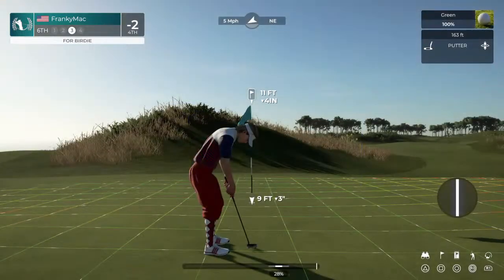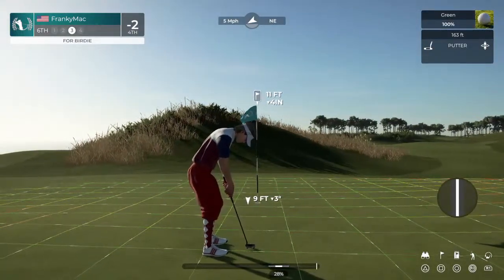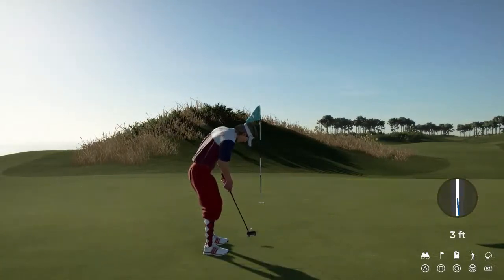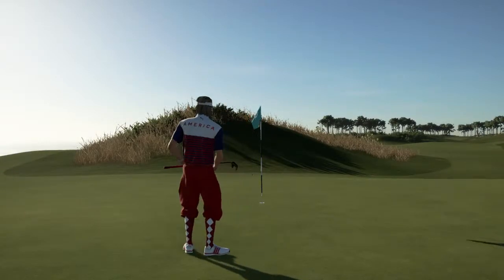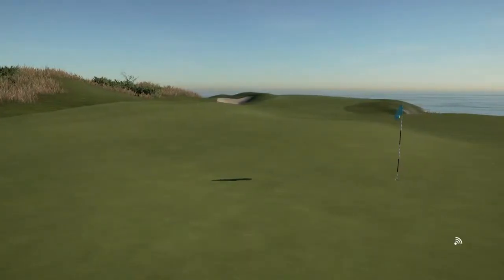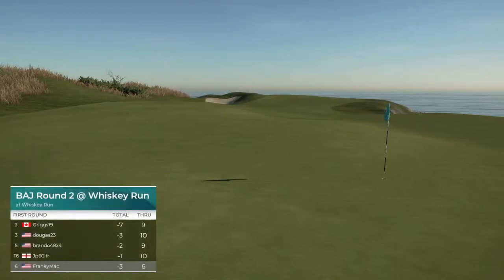This putt is measuring in at 11 feet. Going towards that hole. Let's go. Nice job. That's for birdie. And after that one, you've brought your score down. I parred a lot of holes today.